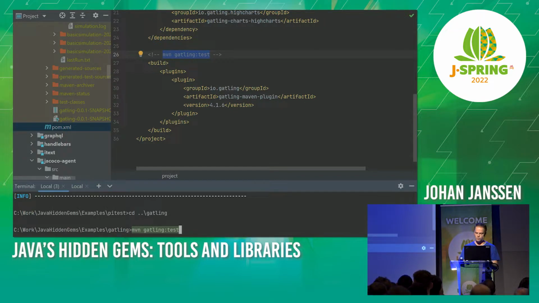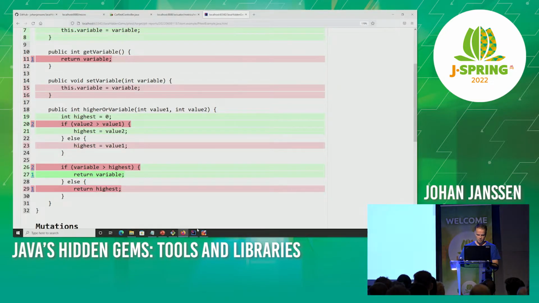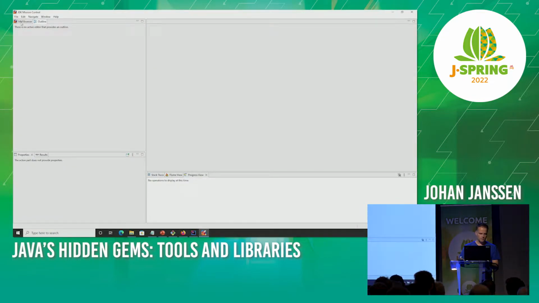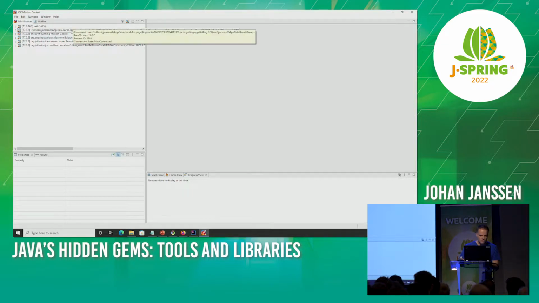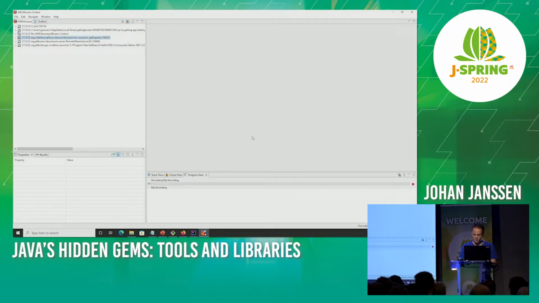Before you had to pay for it in production, but now it's completely free, no longer part of the JDK, but you can download it separately. So that's another tool that I can recommend. Let's see where my application is. Now I have to be quick because else it's finished. This one. So I can start a flight recording, configure all kinds of stuff, but I'm lazy, I simply press finish. Now it basically starts profiling my application.